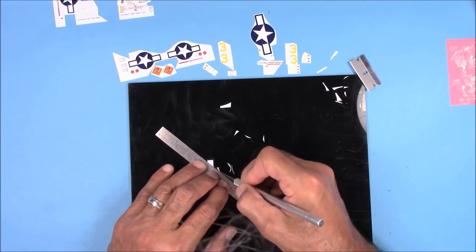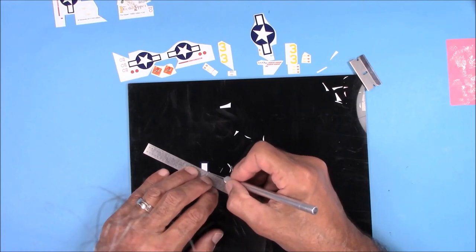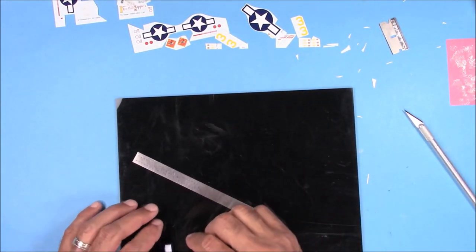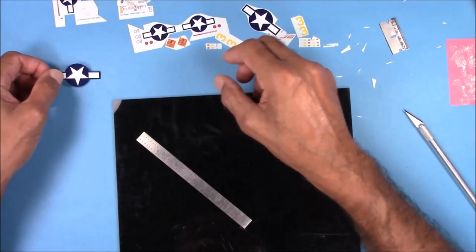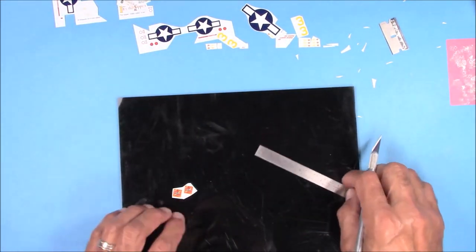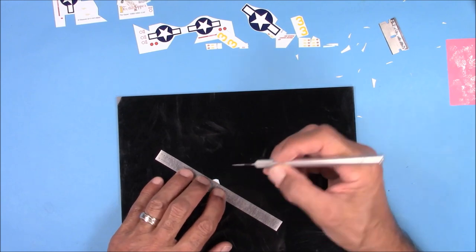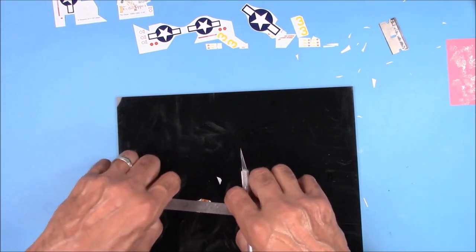One or two more cuts, and we'll be done. And this decal is ready to go. So I'm going to put that off here. Let's go ahead and do the triangle signatures, or insignia, that go on the tail. This is easy. And these will look like they're painted on too when they're done.